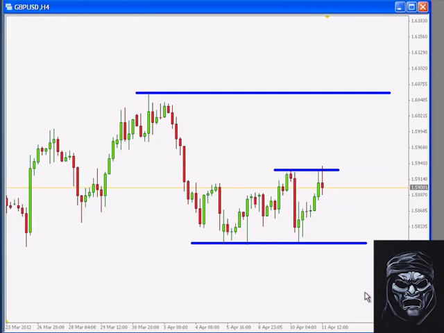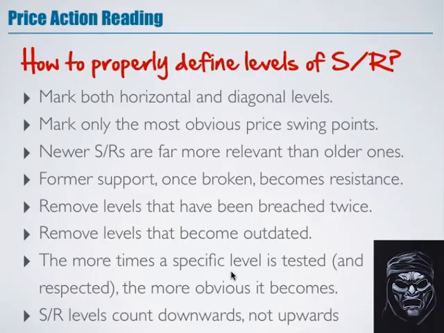That's why it's important to not only mark levels of support and resistance, but also identify which ones are the strong ones and which ones are the milder ones. Because we want to trade, as a general rule of thumb, market reactions of stronger levels of support and resistance. Those are the ones that usually give way to not only the more solid profits, but also to the faster profits. All right? Anyway, let's move on, shall we?